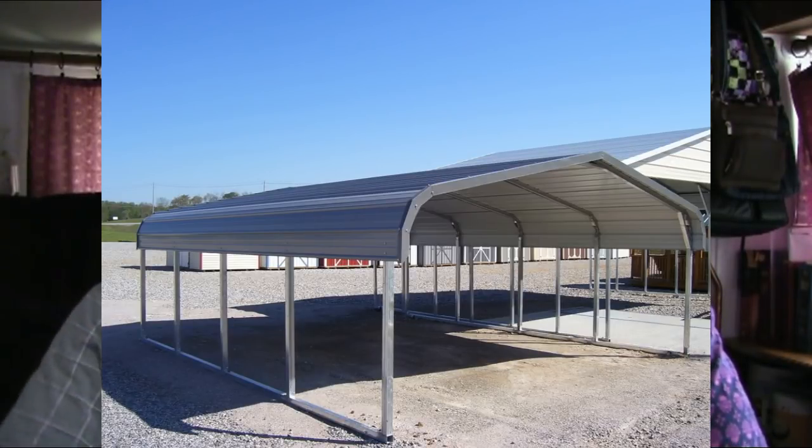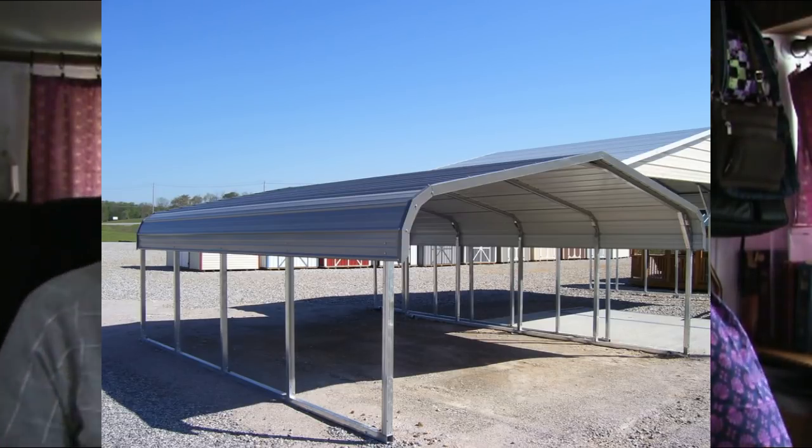We started seeing ads for freestanding aluminum carports where the company comes in and erects them — no deep piers required, they stand on their own foundation. We went to a company that builds those, gave them the dimensions, and they quoted us $6,000. And it still would have had that look of a trailer stuck under a carport. There would still be the problem of insulating it and making it look finished where it connected to the trailer, though it would have had a nice overhang.